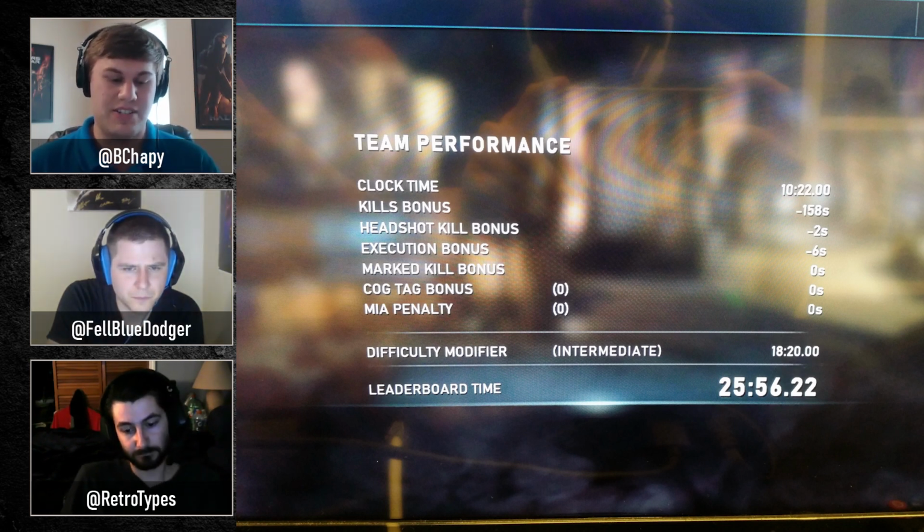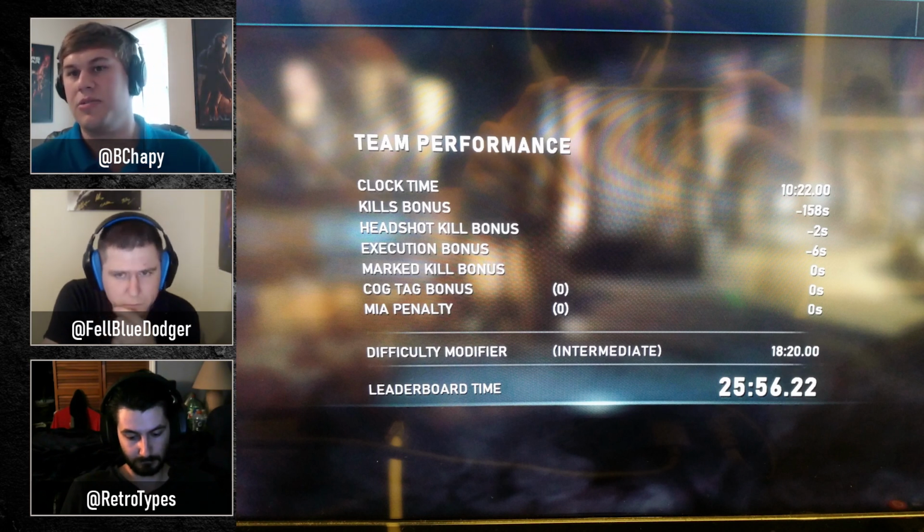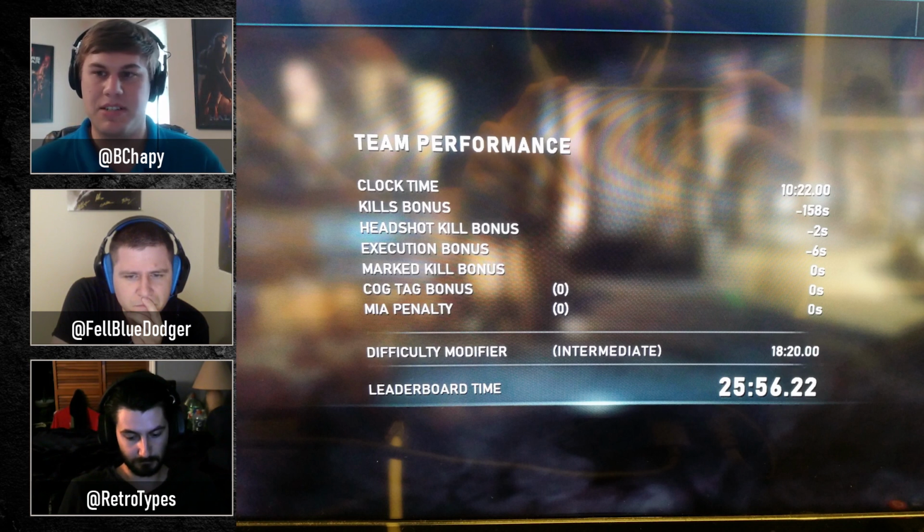And then there are adders for MIA. I'm guessing that's if you have someone on your team who didn't complete a section. That adds to your time, which is bad, and then it scales based on difficulty. So higher difficulties are going to scale to better times, basically. Do you guys have anything to add on that whole scoring system?